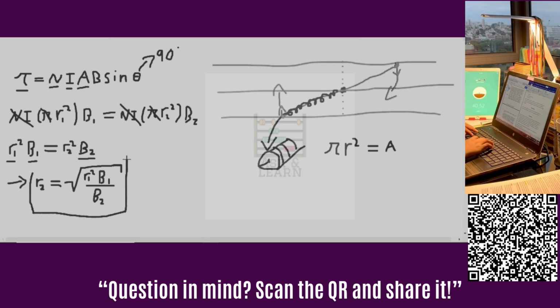And another point to note, the first radius is given in centimeters, but the required answer that they want is also in centimeters, so you don't have to worry about doing any conversions. You can just plug in your R1 in centimeters. You don't have to convert that. And that'll give you your answer.